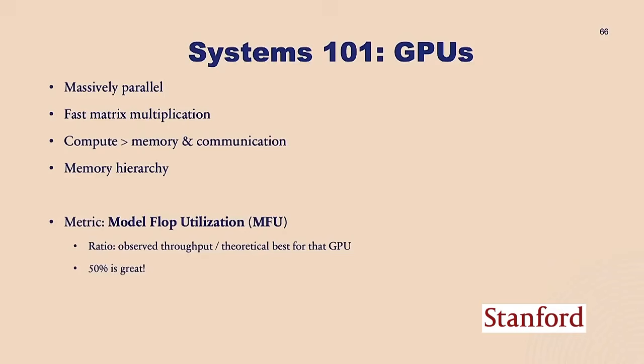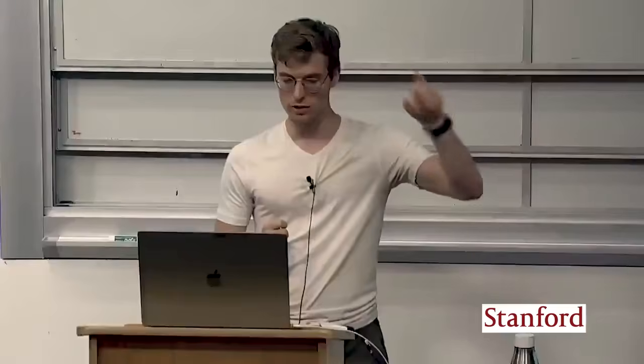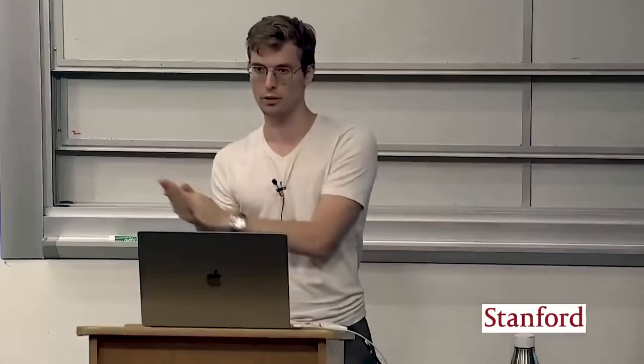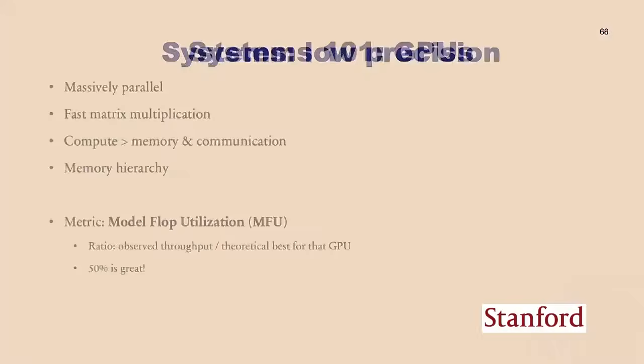Okay, I'm going to skip that. Okay, actually I'm going to say it. I told you about this, the fact of communication. The metric that people usually look at is model flop utilization. So what is the theoretical maximum number of flops per second that a GPU could use, and the observed throughput divided by this theoretical maximum. In general, if you reach 50%, you're very happy. Like Facebook, I looked at LLaMA, was at 45 or something like this. So that means that data doesn't come fast enough, even for these big companies.